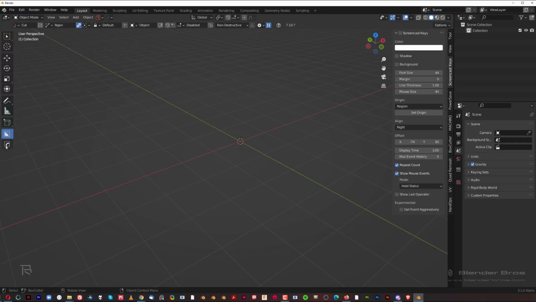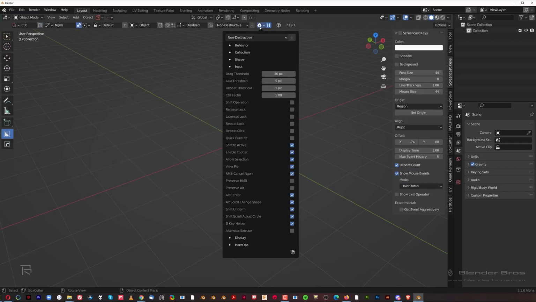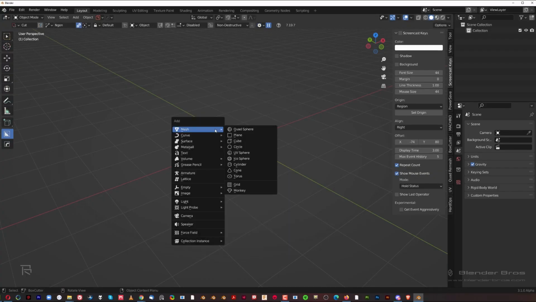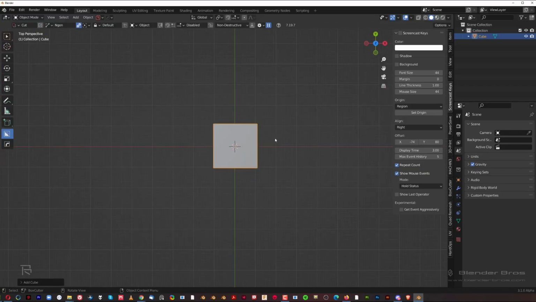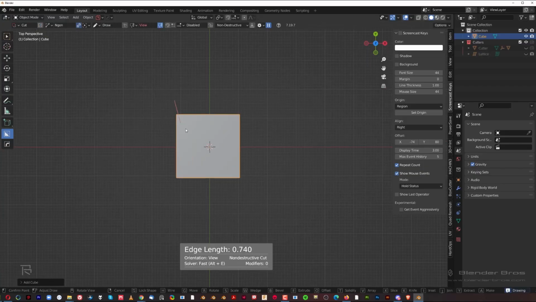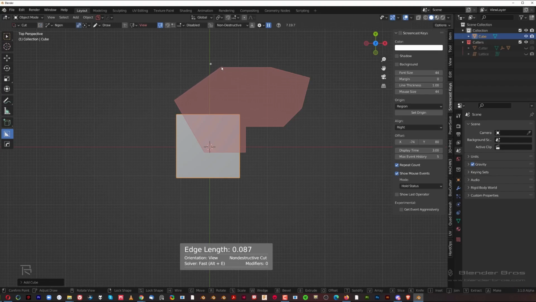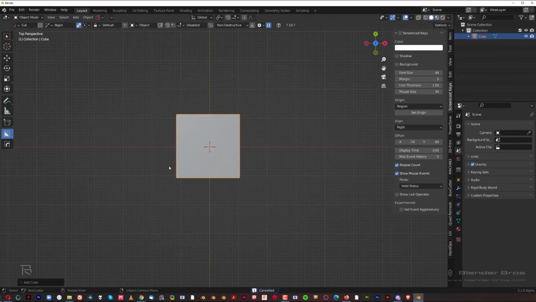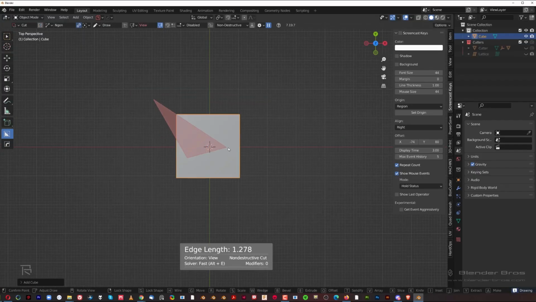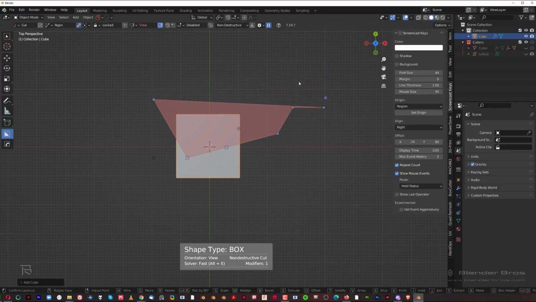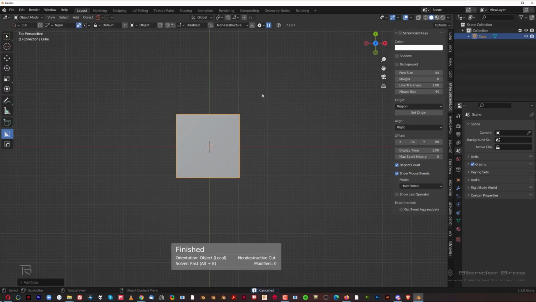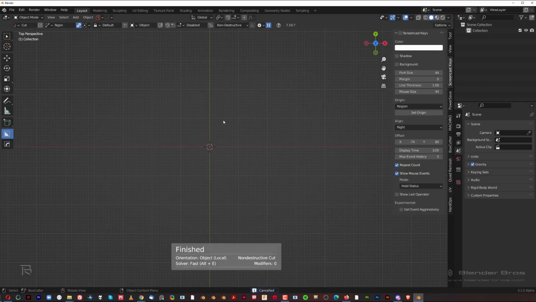In terms of box cutter, it's really easy. All you need to do is go here and enable right mouse button to cancel N-gon. What it will do, it will enable you to work with an N-gon in a way that when you create an N-gon, and let's say you have a lot of points and you want to cancel that easily and start working from scratch, you press right mouse button and everything is gone. If you want to remove just one point, what you need to do is press backspace. It will remove point by point going backwards, okay? So that's that, and that's all I do for both add-ons.